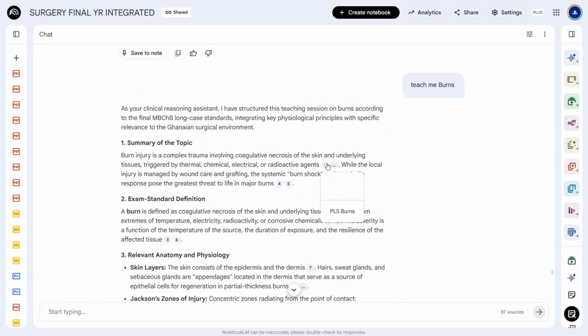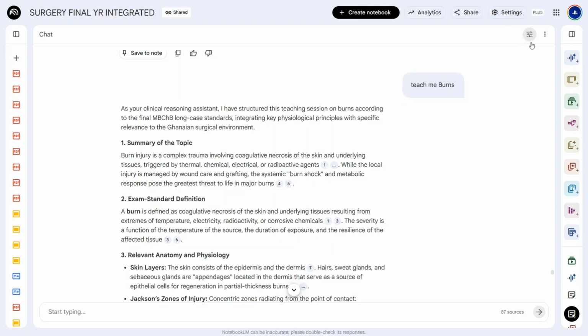So now, teach me burns is going to start. As your clinical reasoning assistant, I have structured this teaching session on burns according to the final MBChB long case standards, integrating key physiological principles with specific relevance to the Ghanaian surgical environment. Right? Why is it saying as your clinical reasoning assistant?